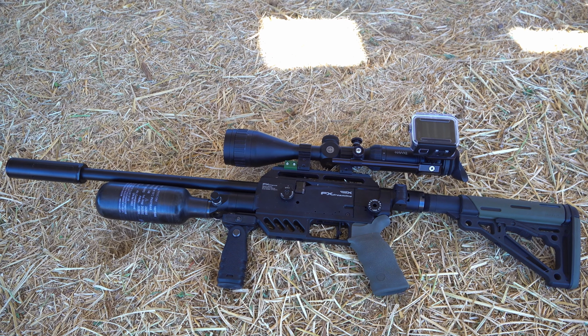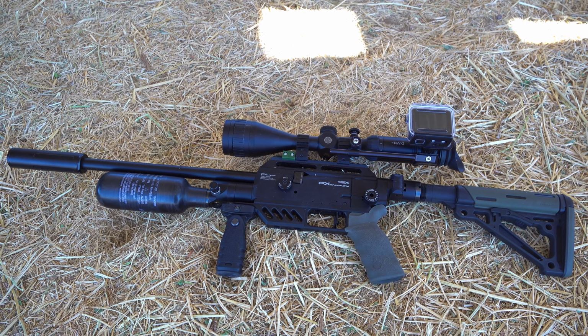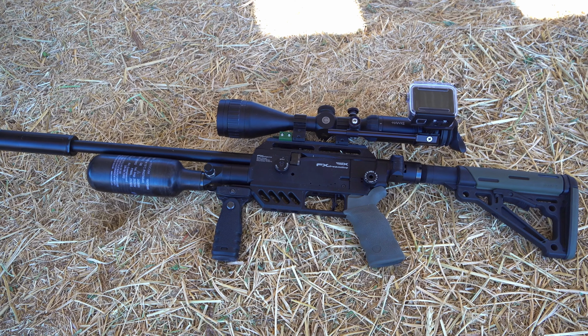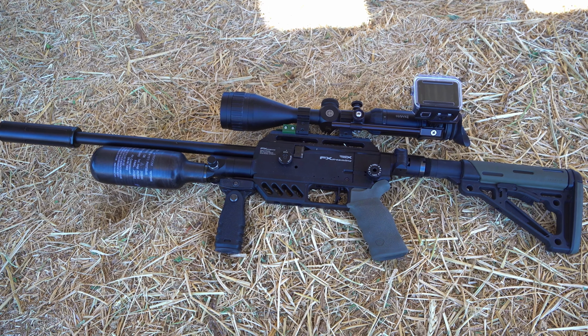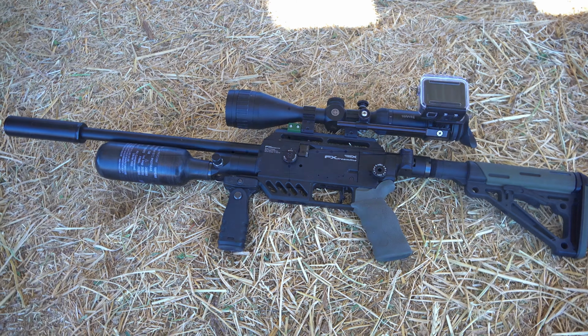We'll talk about the impact here in a bit, but for now I just wanted to show you guys this DreamTac. And like I said, it's shooting .22 Varmint Knocker slugs, shooting at 780 feet per second. And they expand great on anything pigeon size, rabbit size, animal, and down. So there was just a quick glimpse of what I got for the DreamTac setup.